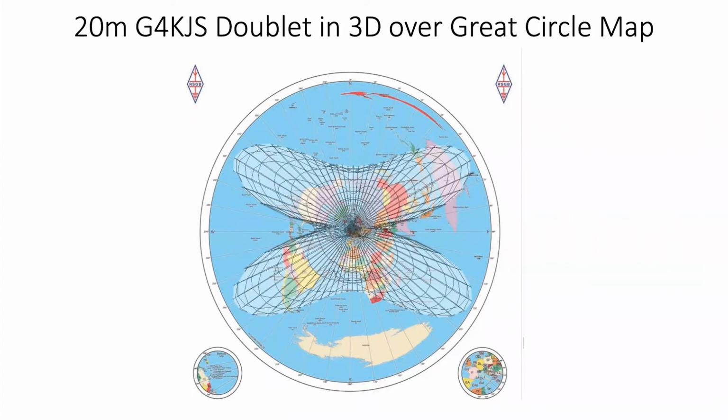So can I ask a question? Yeah, of course. So what about the effect of the antenna being at different heights? It varies the shape of those contours. Oh, okay. So in other words, you could vary the height. In my case, I could in fact vary. Oh no, not now, I can't. But vary the height of the antenna to actually improve the signal strength. You can get 2 or 3 dB increase in gain, if you get the heights right.